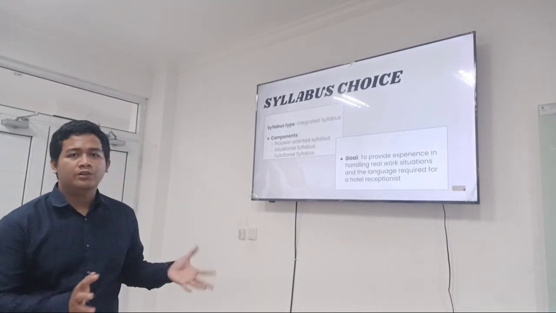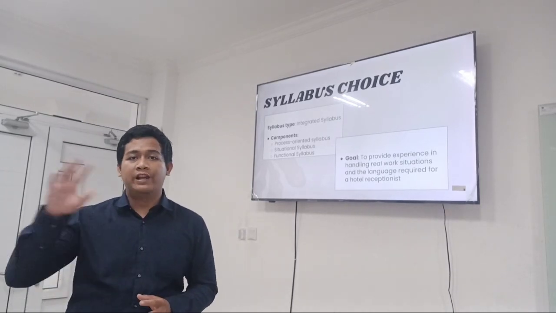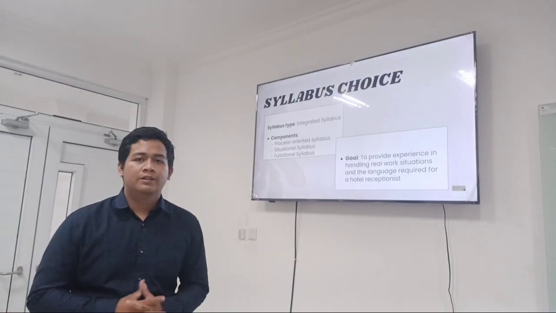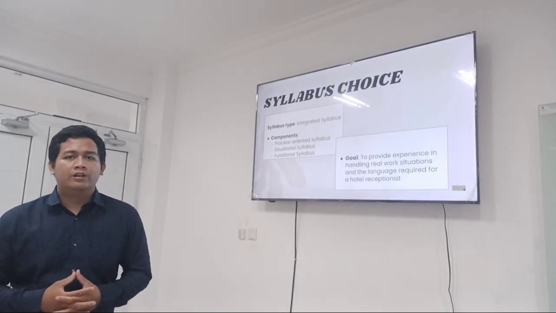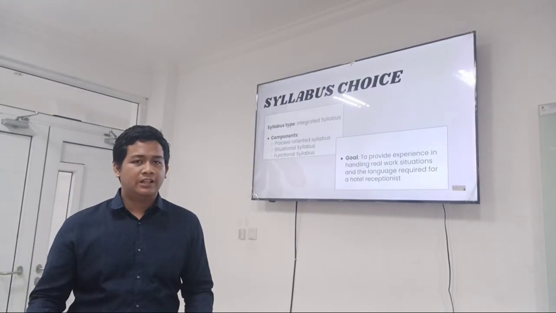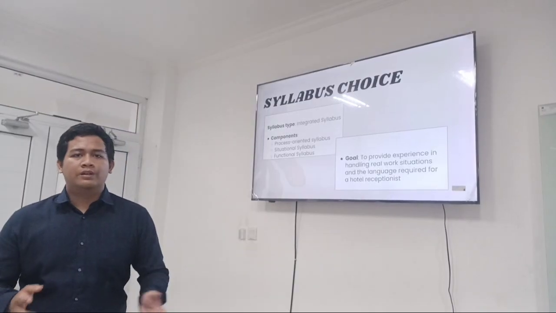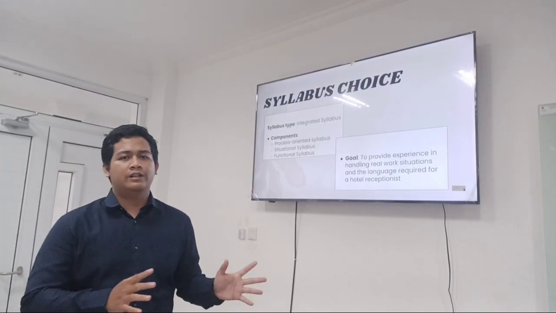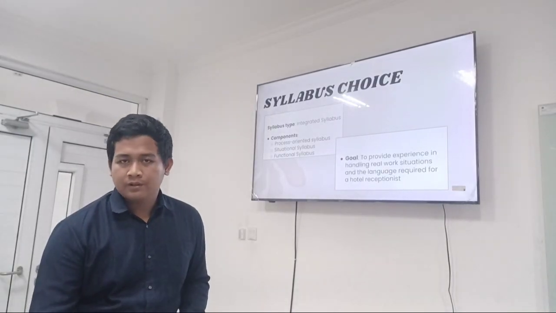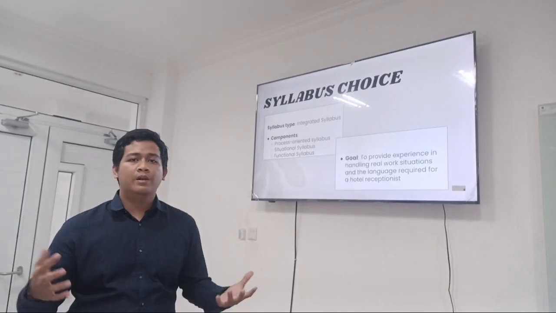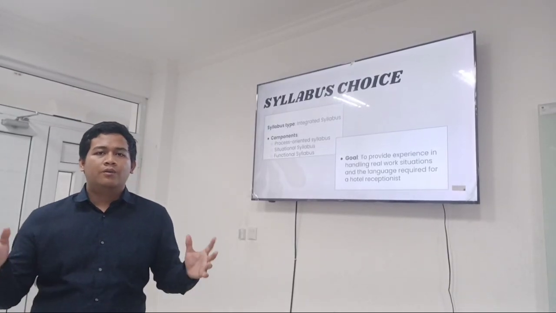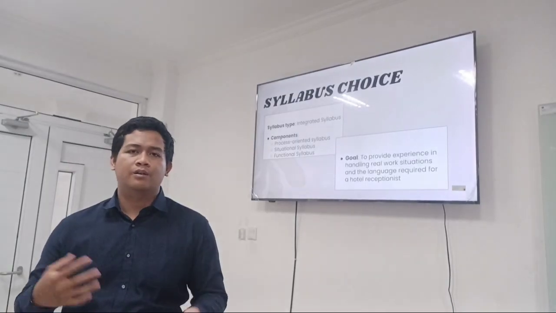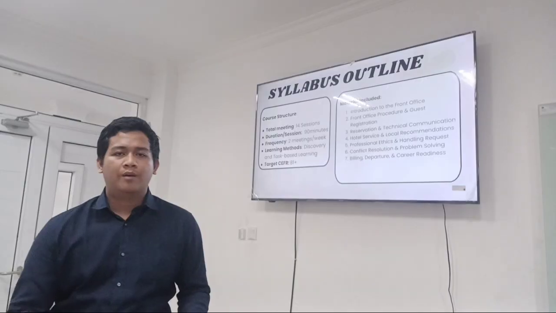And on the next slide, we have syllabus choice. This course uses an integrated syllabus, combining a process-oriented syllabus with situational and functional syllabuses from the product-based approach. This combination allows the learner to practice language through realistic work processes and workplace situations, and to use communicative language functions rather than isolated grammar forms. The syllabus is designed to familiarize the learner with real hotel work conditions and not merely theoretical language knowledge.